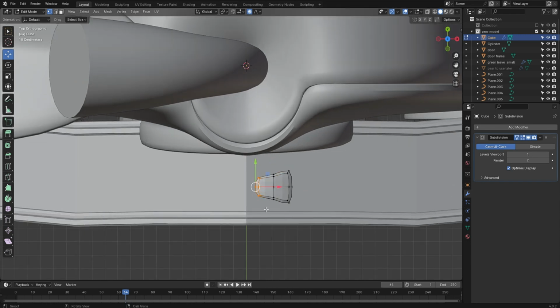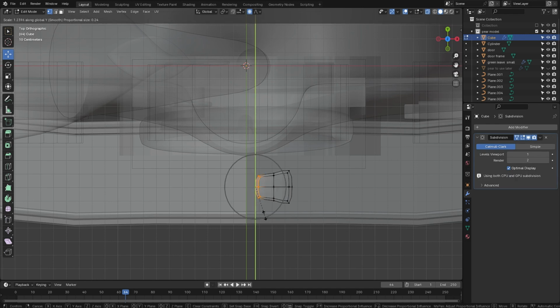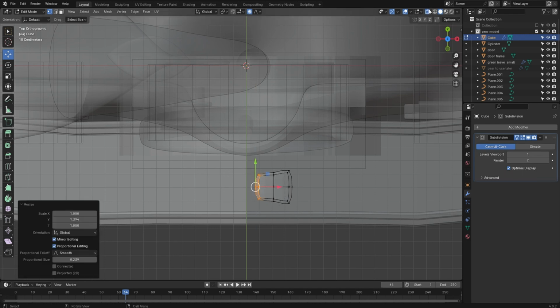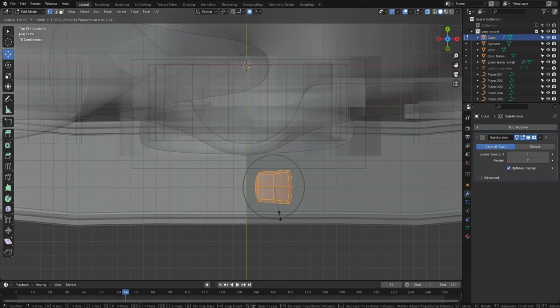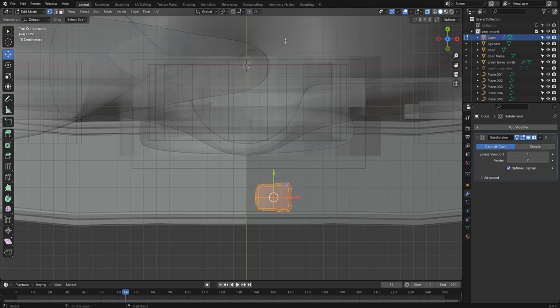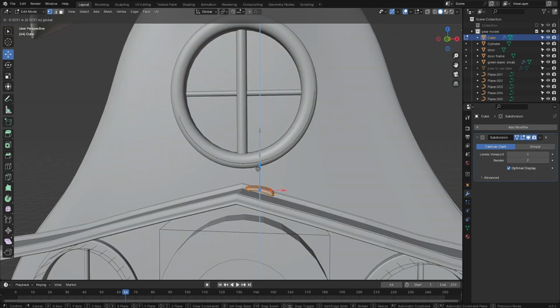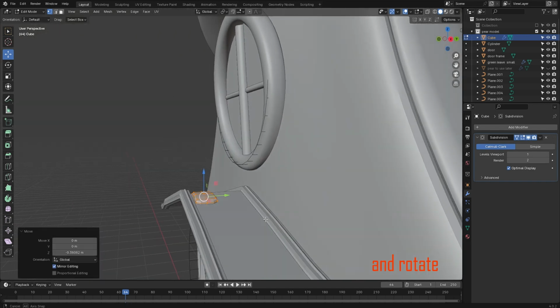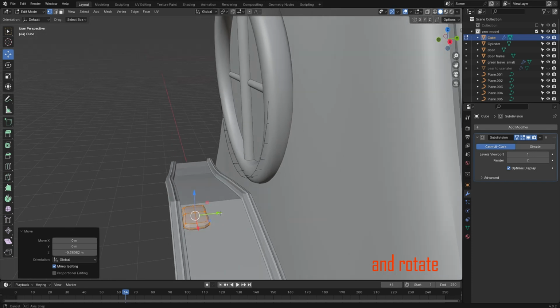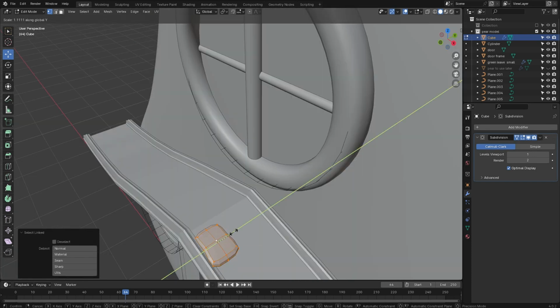Scale this. Scale in the Y axis. Scale in the Y axis. And place this here. Turn off proportional editing. And bring this down. Bring this down. Scale this in the Y axis.